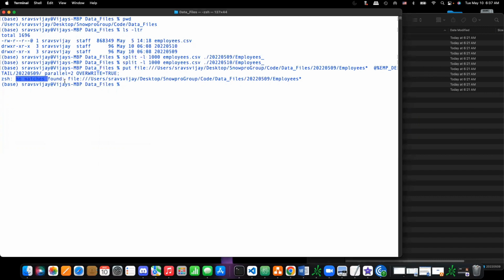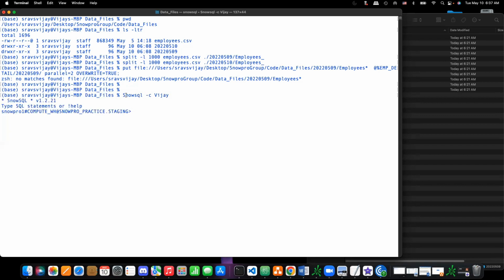So let me connect. I'm using the connection string defined in the config file and connecting to SnowSQL.